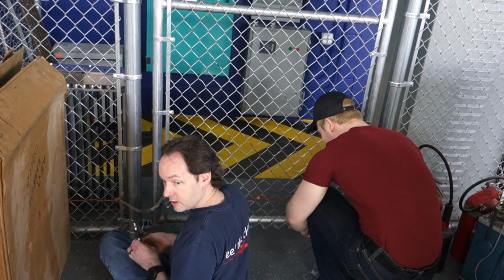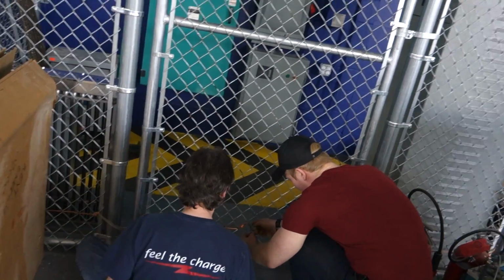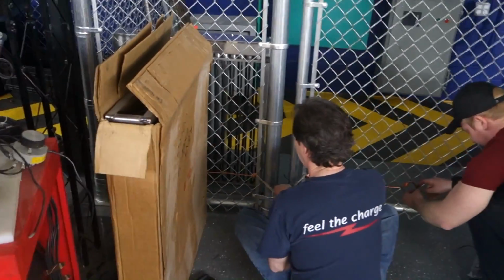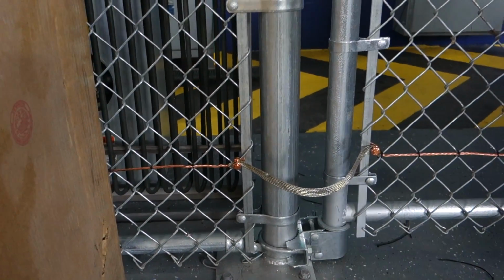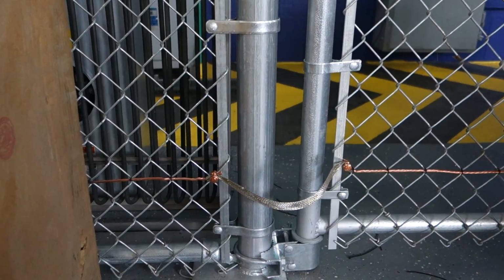Straining corridor. I can't leave that there. So, yeah, that's our bonding here. And we should be just about done. We're certainly at a stage where we can do some cleanup on that. Nice.